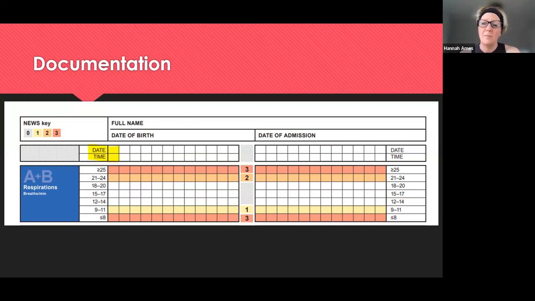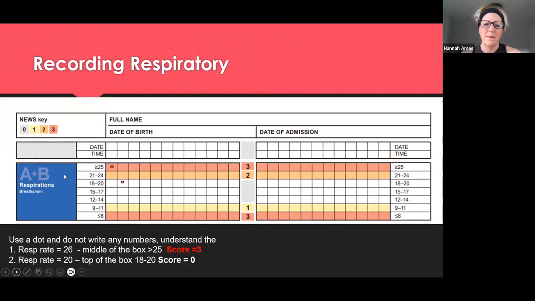because legally we don't then know when those observations have been taken. So write your date, which will be your test centre date, and on your scenario briefing, you'll have a time. You might say the date is today and the time is 0800. So you'd put 0800 into that box. So that is a really, really key part not to forget. And then we're going to go on to documenting the observations.